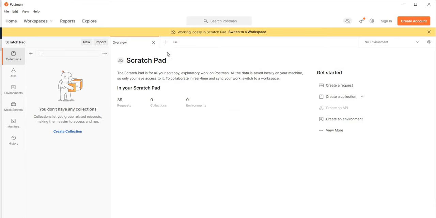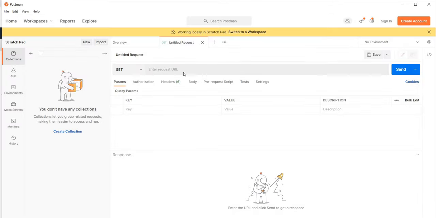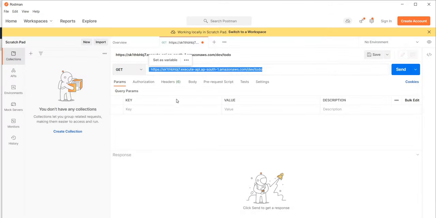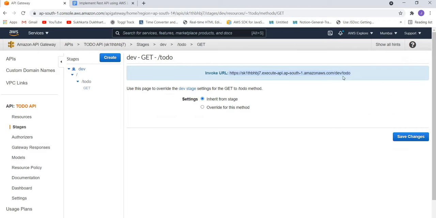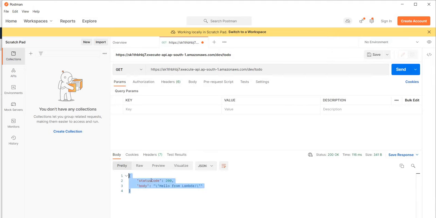So this is a very good tool for API testing. So let me paste here our endpoint, which I copied from API Gateway, and I am executing this endpoint. So here you can see I am getting the response status code 200 and body hello from Lambda.